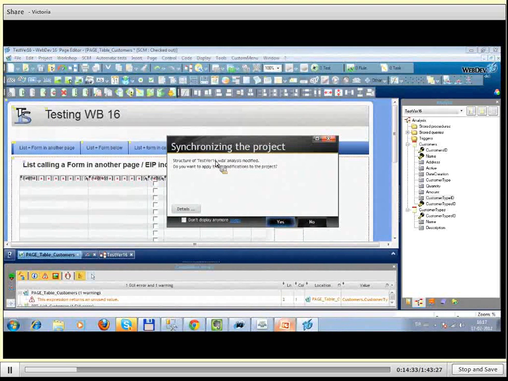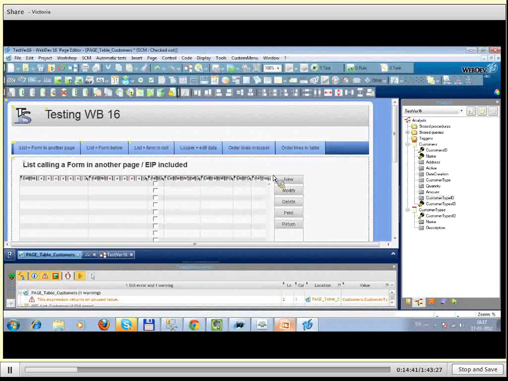It is asking me if I want to synchronize the project, because it can see that I have made some modifications. And then you will see all the changes in the analysis, instead of looking through every window.